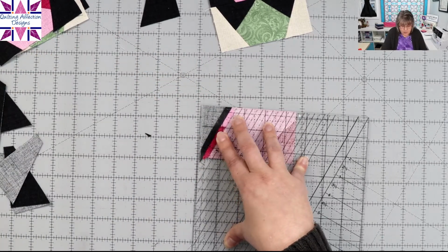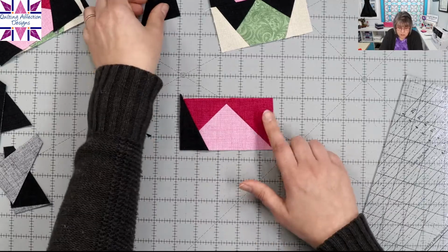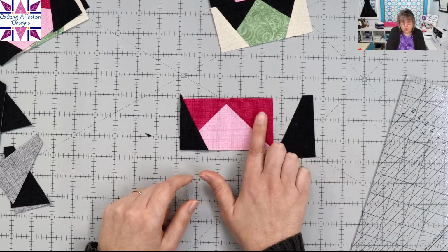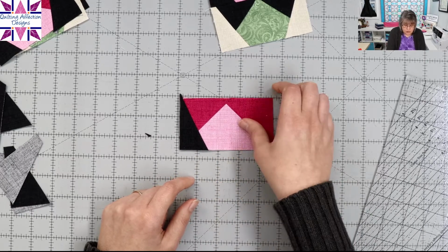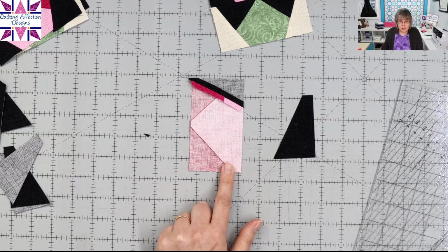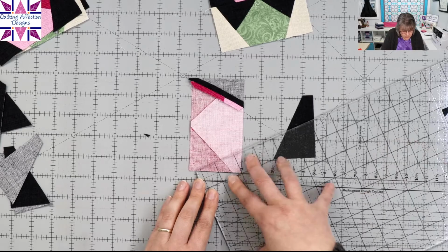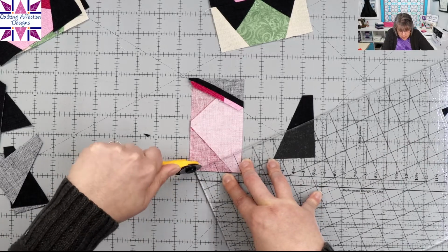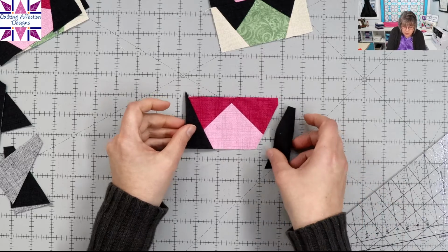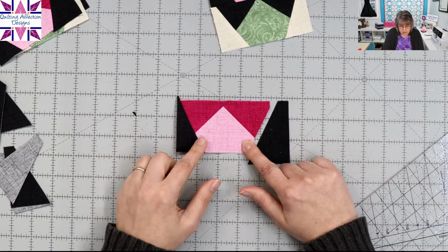So now we've got our type 1 done. We now need to put on our type 2 replacement triangle. To do that, we need to have the reverse side of this unit. So we're going to flip this unit back over, and we're going to trim this edge with the 2-inch cutaway on the tool. So now we're going to make a cut. Now you see, that's why we reverse it, so you can have a reversed triangle cut here.